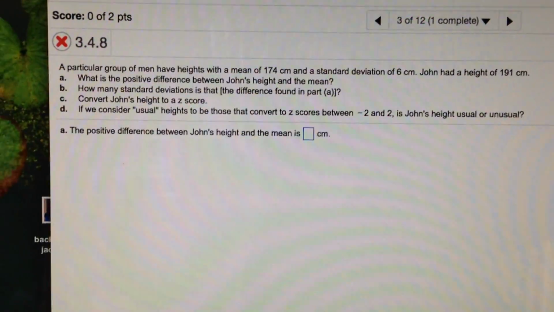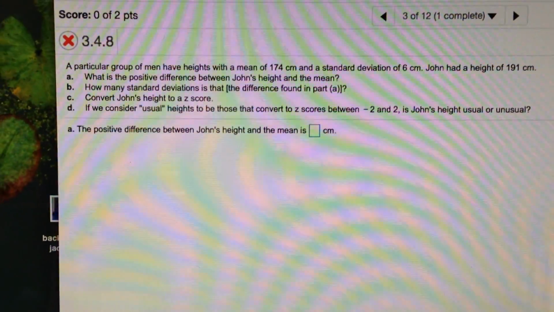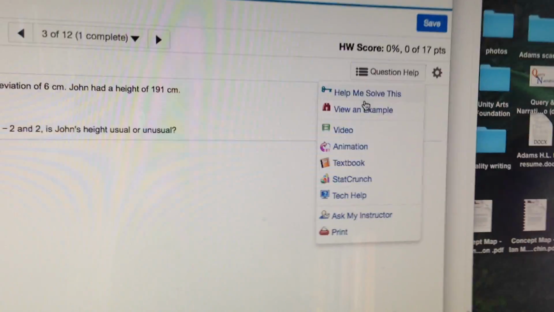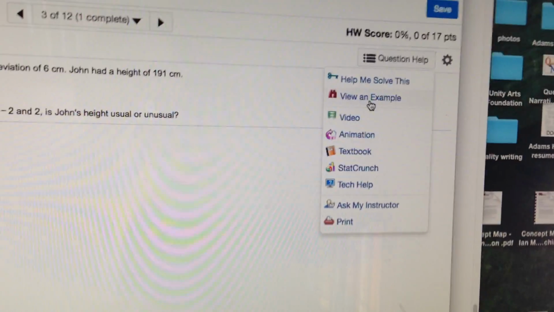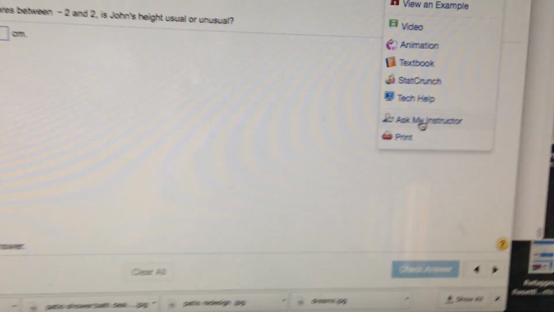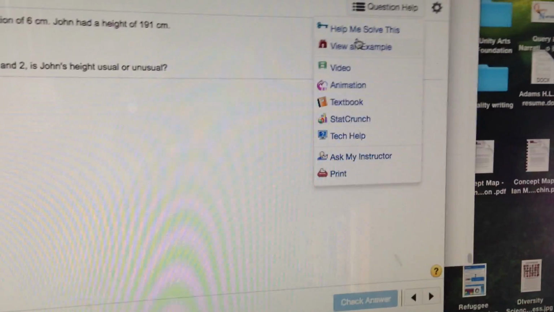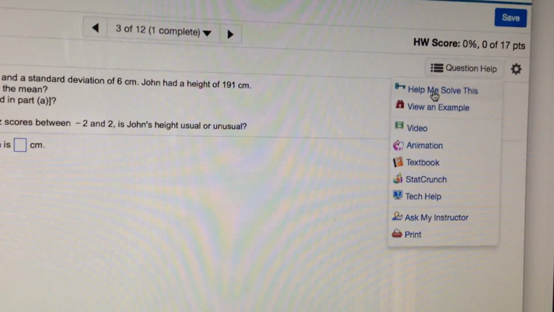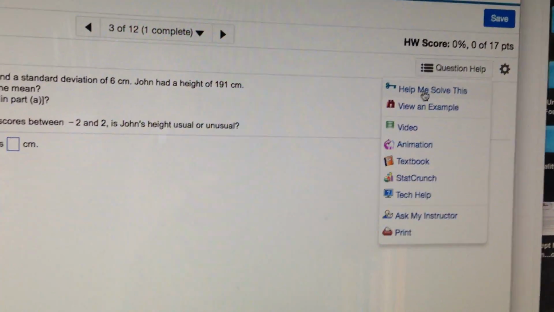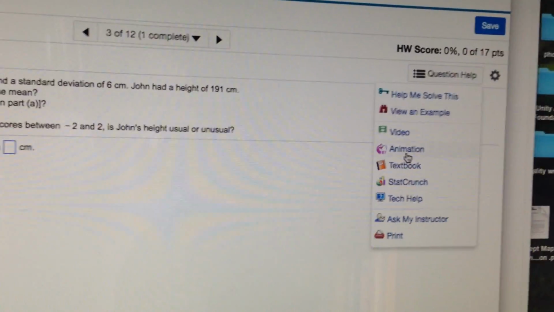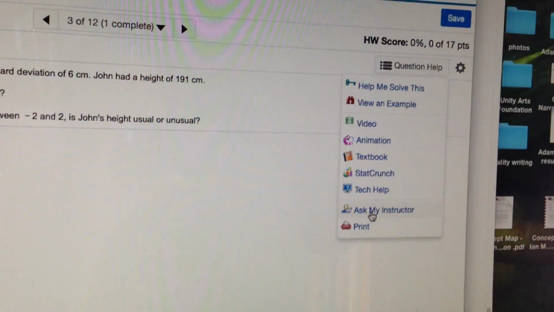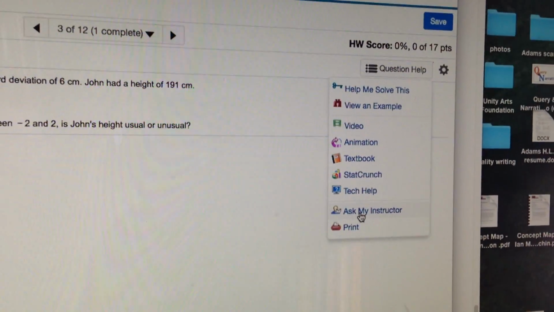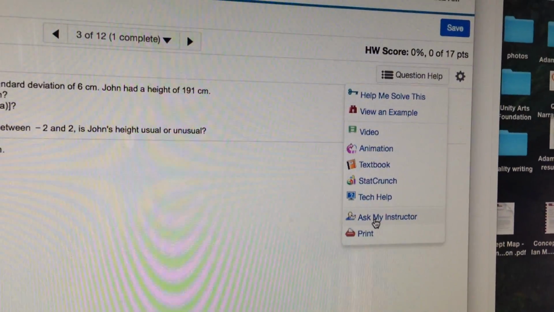So when you're working on a homework problem and something's not coming together and you're struggling, these are the main options over here under Question Help that you want to use. Again, the step-by-step Help Me Solve It, viewing an example for it, or coming down here and emailing it to me. I suggest you try the first one first, just because that'll help you keep moving while you're in the problem, and that does a good job of helping you troubleshoot where you're making a mistake. However, if that also does not help you, then you can come down here and email it to me, and I will do my best to get back to you as quickly as possible. I do have all of these emails forwarded to my iPhone so I can answer them quickly.